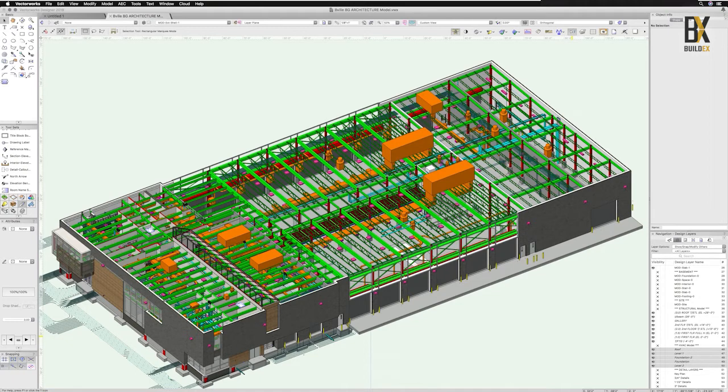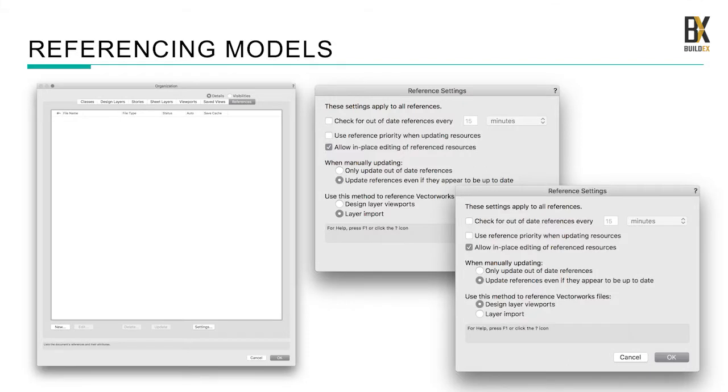In Vectorworks, I use the layer import reference style. In Vectorworks, you can do two different types of referencing: the design layer viewport referencing, and the layer import referencing. The layer import, in this case, is what I'm using because I want to use my models to generate drawings and be able to visualize these building elements in building sections and plans.